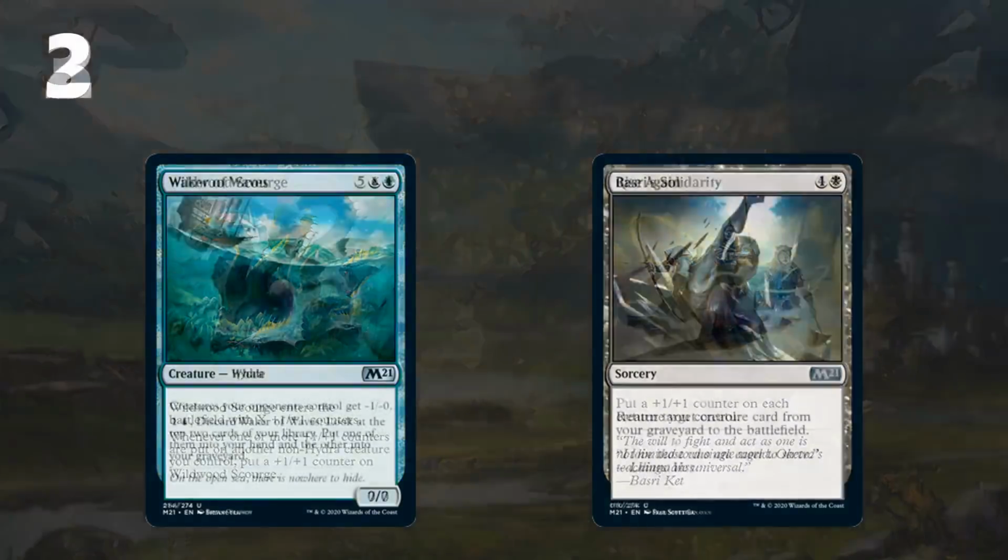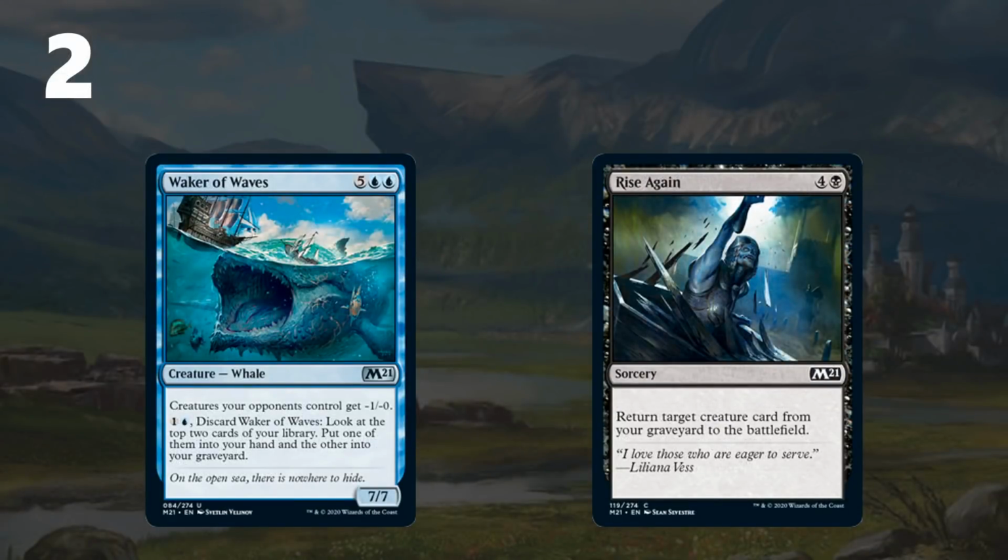Moving on to the number 2 combo, this is a pretty potent one between Waker of Waves and Rise Again. You can use your Waker of Waves discard ability to discard it, and then on turn 5 use Rise Again to bring it back into play and have an incredibly powerful 7-drop two turns ahead of schedule. The Waker of Waves look at the top 2 cards ability also helps you find the Rise Again, which is quite powerful as well.